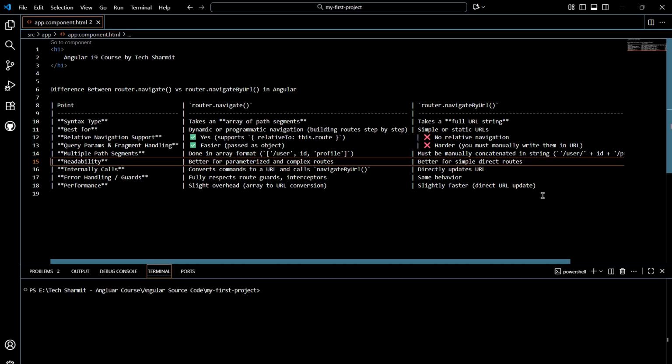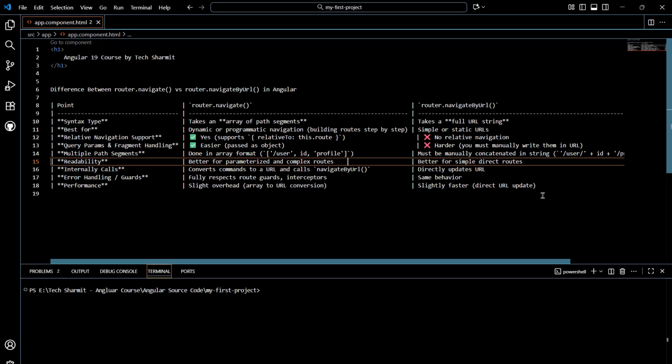We talked about the router.navigateByUrl method with all possible examples of that as well. So now we have also concluded the difference. I think now you have good clarity on when to use what, in what circumstances. These things are clear.